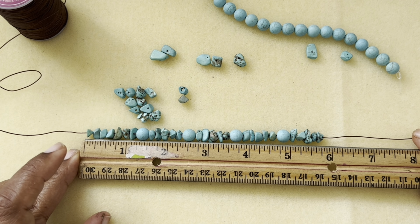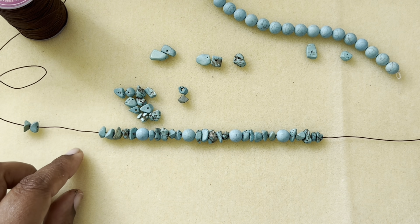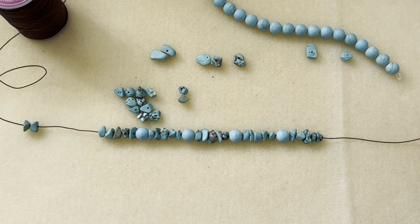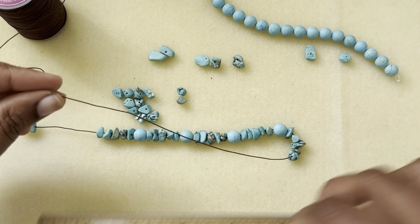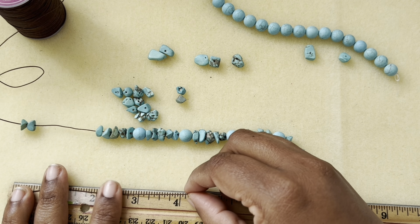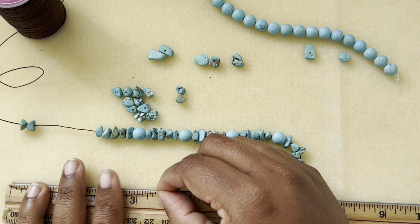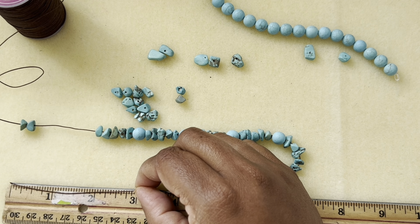See, this is almost 5 3/4 inches, so that's more than enough. We are going to take 2 strands anyway, so we can count it like 5.5. That's more than enough. So what I'm gonna do is leave a tail. I want it to be about, say, 4 inches, no, 3.5 inches, because we don't want a long thing, right? So say 3 inches should be good enough.